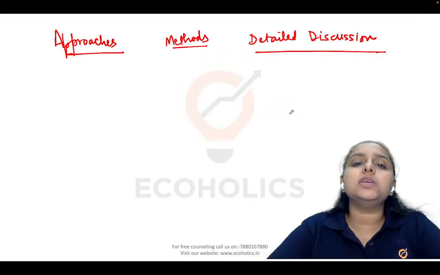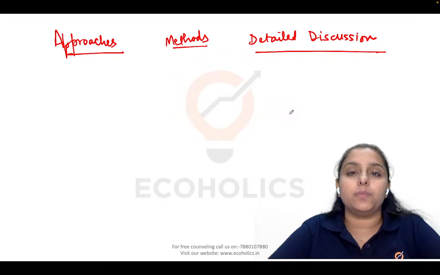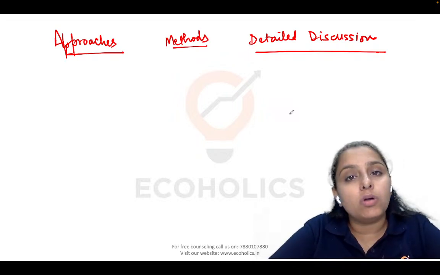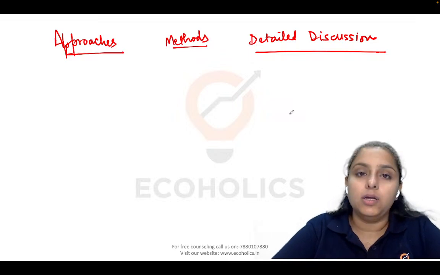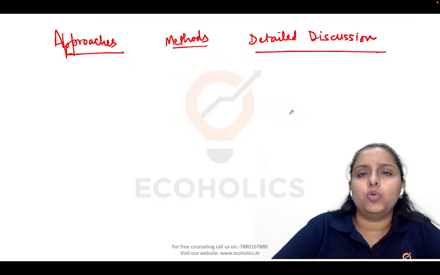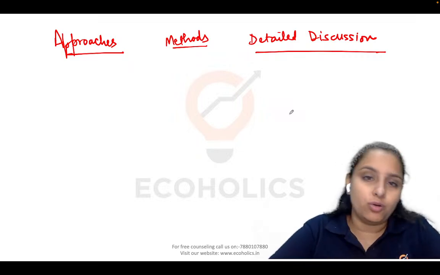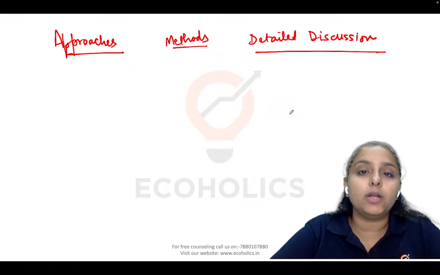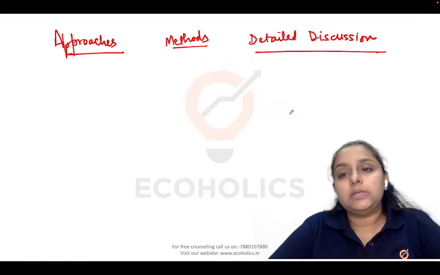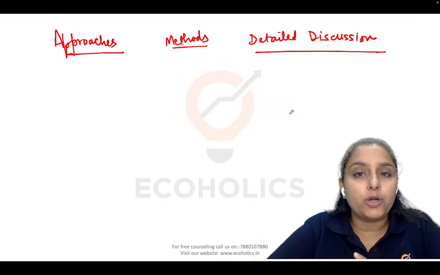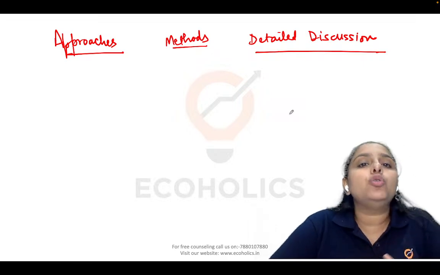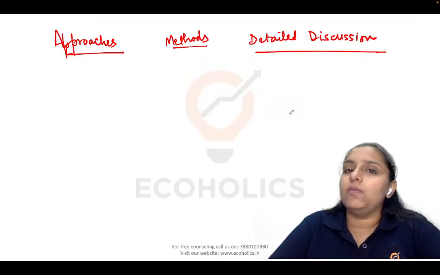I won't say it was very easy, but if you have learned the concept, if you have paid attention to learning the concept, then this paper was not very difficult for you. It was not tricky. Usually what happens is that there come a lot of ulte seedhe numericals which take your time. But here the questions were direct. So it was a time-saving paper, even though the depth of the paper was a little more as compared to other years, but I believe it was even easier than the 2022 or 2021 paper.